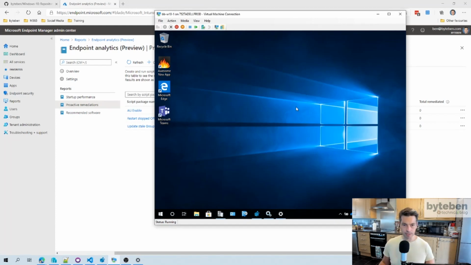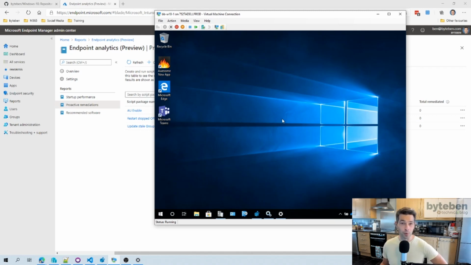A lesson there really is read the prereqs. It's quite straightforward to set this thing up. It's not going to change any data in your tenant. It's just ingesting telemetry data from your endpoints. So there's no need to not bring your clients in to Endpoint Analytics. Give it a go. There's some really cool data there on how well your machines are performing, on what software can cause your machines to perform slowly or start up slowly. Really good stuff. I really recommend you do it.